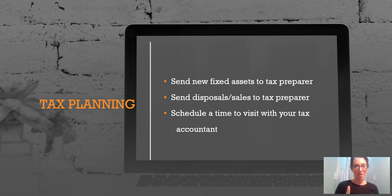A word of warning for our contractors, though, you have to be careful because we're going to need that cash in the very beginning of the year, so we don't want to overspend. This can be a time that it seems like it's good to get that tax number down, but we don't want to deplete our cash. So everything in moderation. But this is the time that we get our most attention from our tax professionals because they get to take a breather. It's after October, and there's this little window of time whenever they are fresh and they can give us attention. Don't miss this opportunity.